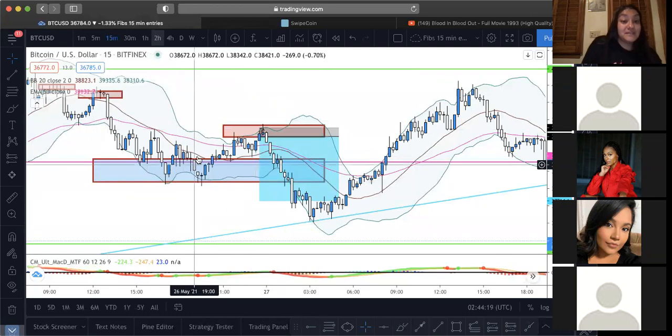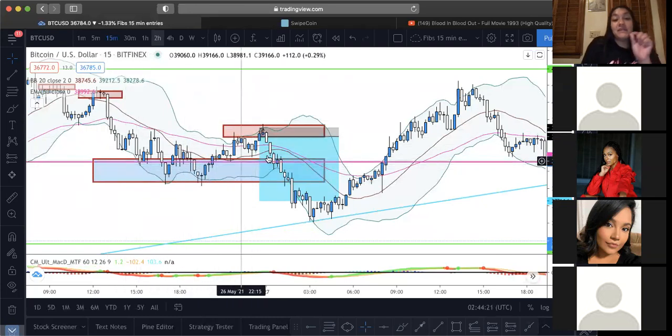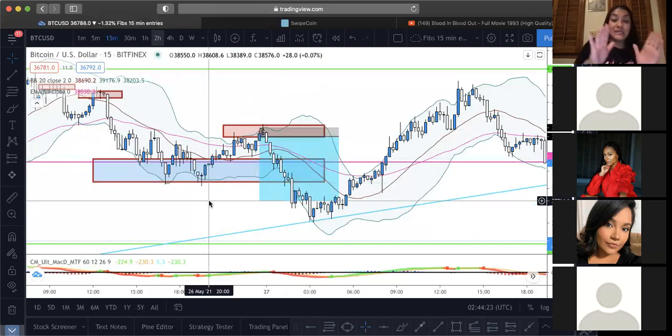So none of this has played out yet. So the minute that you get that alert, now you're looking at the chart in real time. Now you're looking at it because it hit that area. And guys, trust me, when you get those alerts, you even feel good because you're like, damn, I knew it was going to go to that area. So it gives you that confidence, like, hey, I'm doing something right because I put an alert, it's getting to that area, and I'm getting it. So it gives you that confidence, like, okay, I'm doing something right.